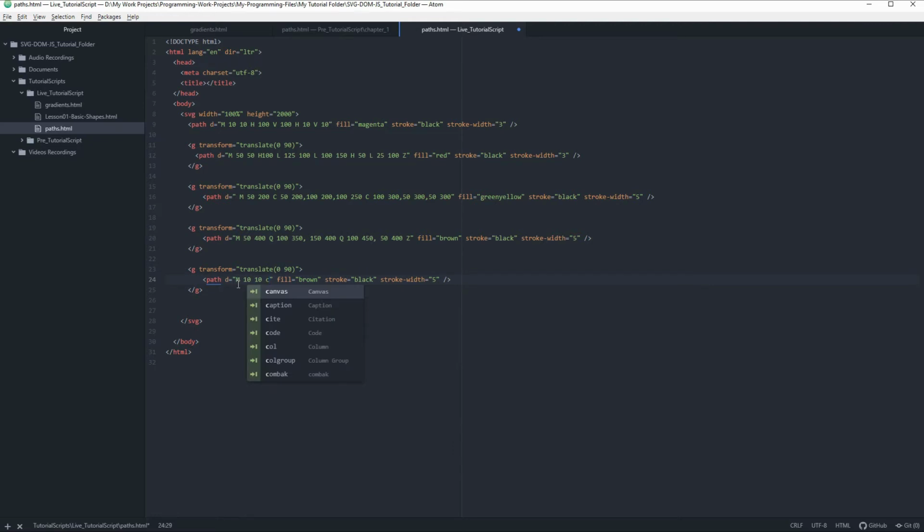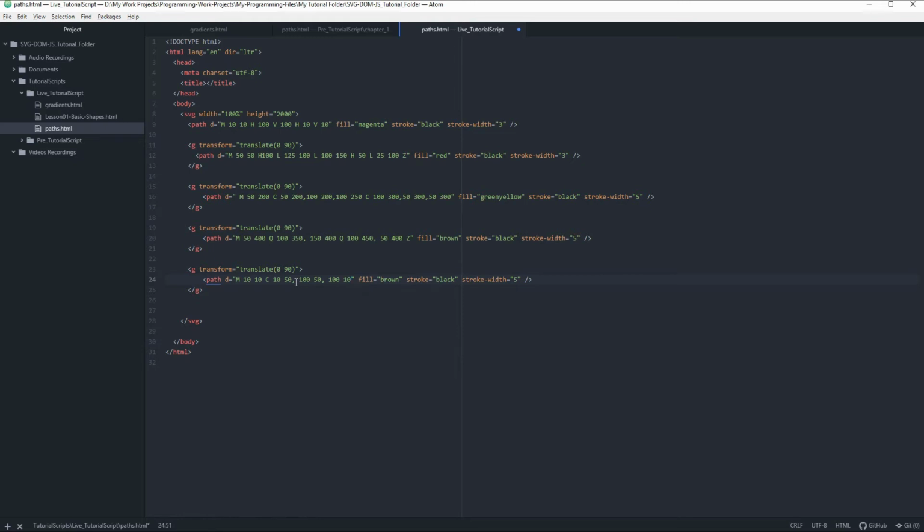I will create a curve, and this curve will say 100, and we'll say 50. So this is the first curve. And then the second one will be 100, and then also 50. And then I will plot a point at 100 and then 10.